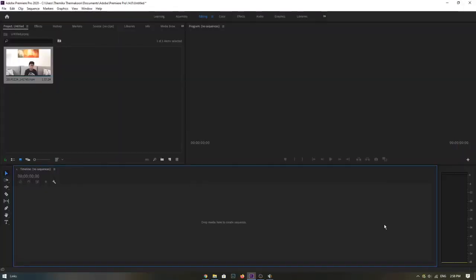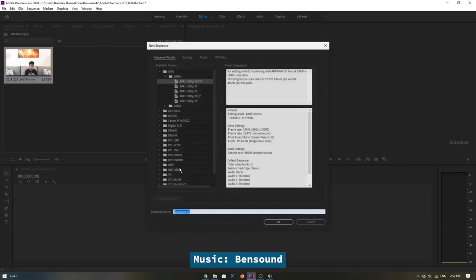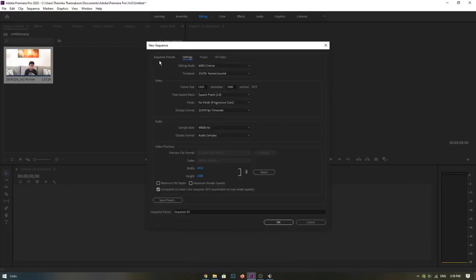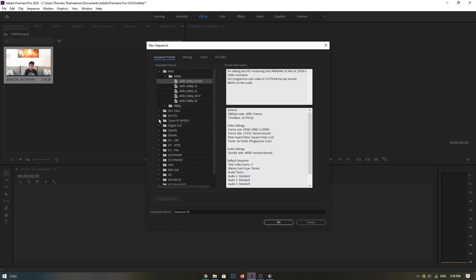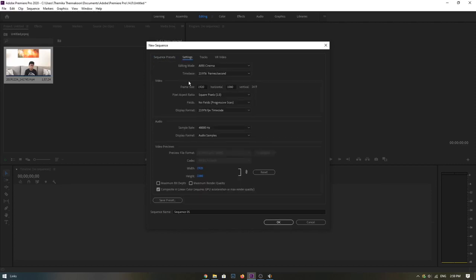Okay, so to create a new sequence with the 21:9 aspect ratio settings, you need to click on new item, sequence, settings, and you can see, before, by the way, you can change your sequence presets to anything you want depending on the camera you film in. And then afterwards you have to go into settings. You can see here that it says 16:9. Now I'll be showing you how to do it for 4K footage, 1440p footage, and 1080p footage. I recommend exporting in 1440p or 4K. 1080p is also good, but I like 1440p, me personally.